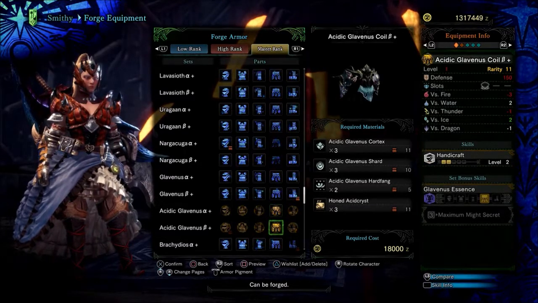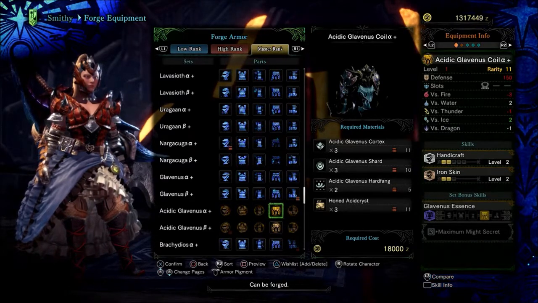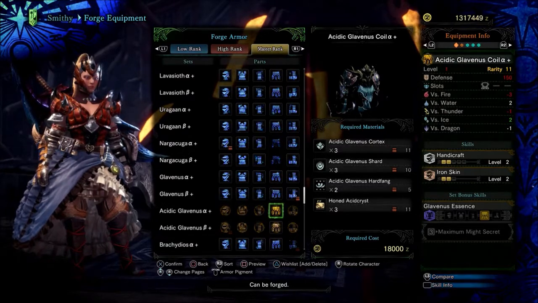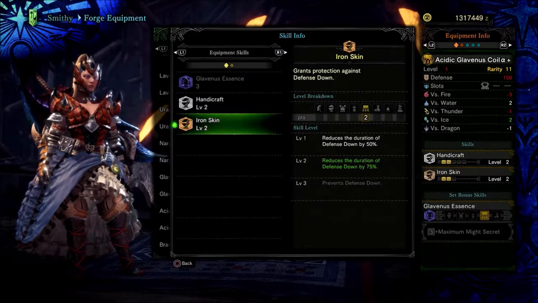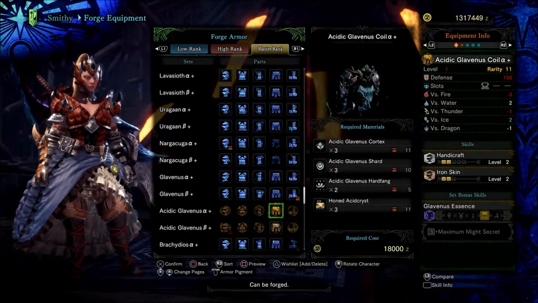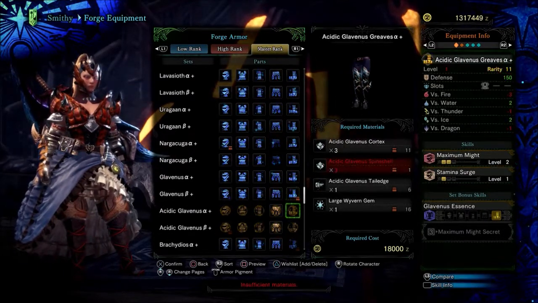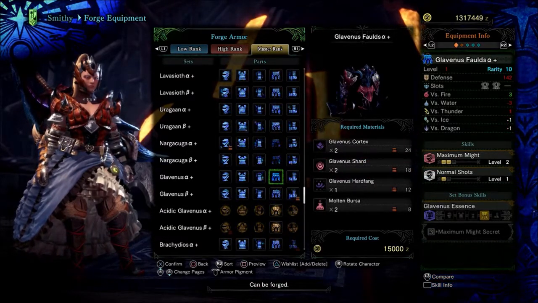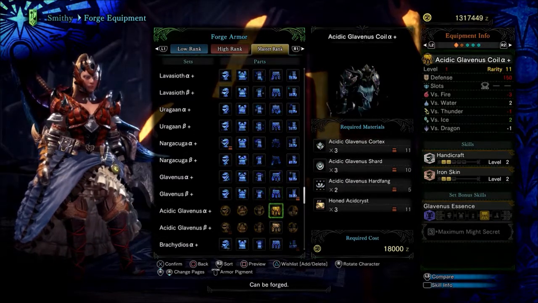With a level 4 slot, the Alpha gives you 2 levels of Iron Skin and a level 2 slot. Iron Skin would be helpful against Acidic Glavenus since it reduces how long defense down lasts, and maxed out, it makes you immune to defense down debuffs. Oh yeah, and you can mix it with the regular Glavenus armor if you want to make a Maximum Might set or something. I don't know if you want to do that.